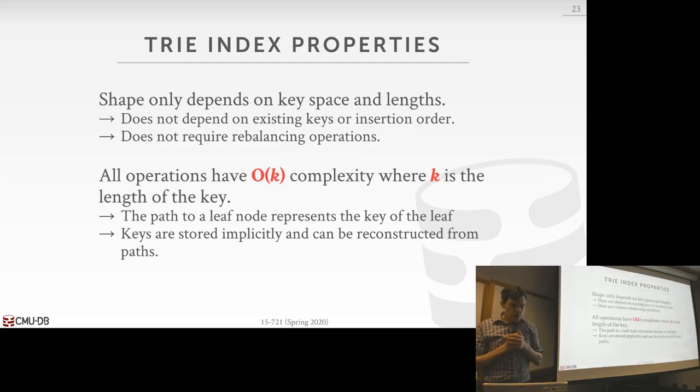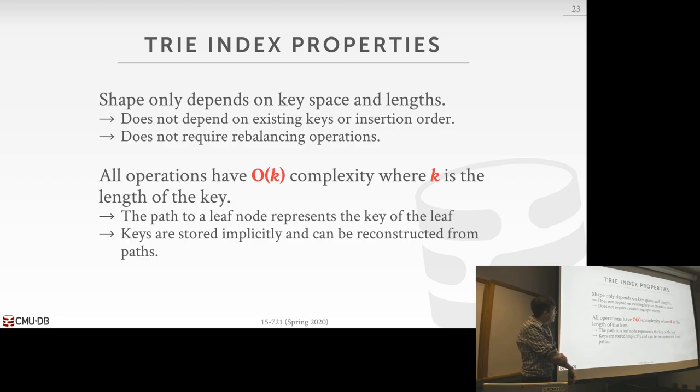Tries are actually really interesting because unlike a B plus tree, where the search time is log n on average, in a trie it's O(k), where k is the length of the key. If I have a key of ABC, and I'm not doing any compression, then to see whether ABC exists in my trie, assuming I'm storing one character per level, it's just 3. In a B plus tree, I could be mixing with a bunch of other stuff, and it could be longer.